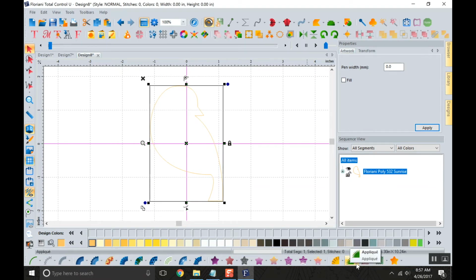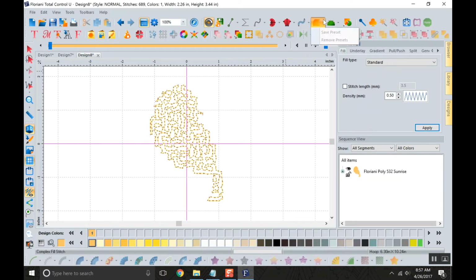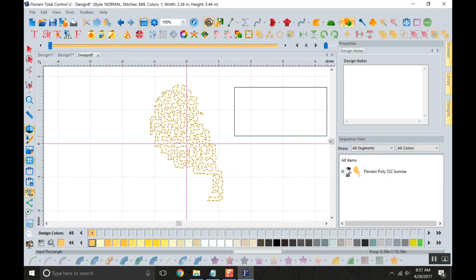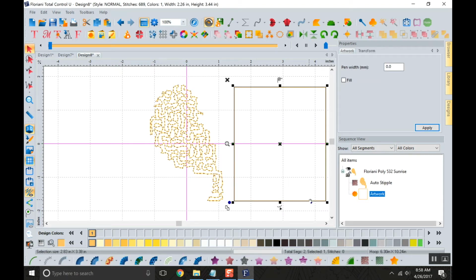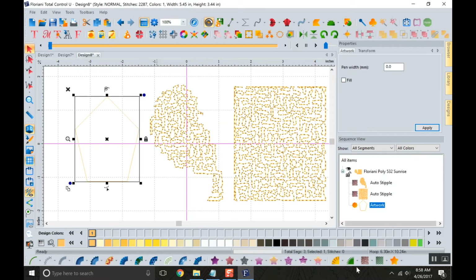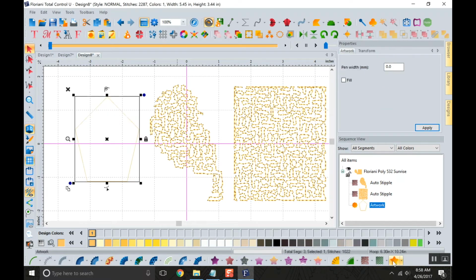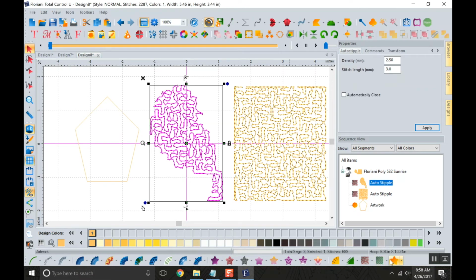I can also add stippling to him, so it will fill in with stippling, and that's really cool if you use the shapes tools. So if we create a square and we have say a quilt block and we know the areas that we want to fill with stippling, we can fill that with stippling. We can also grab say another shape and we can fill that with a cross stitch and create fun cross stitch, and then we can turn things back into artwork with our artwork tool and apply new stitching.